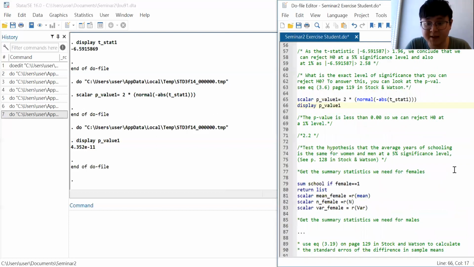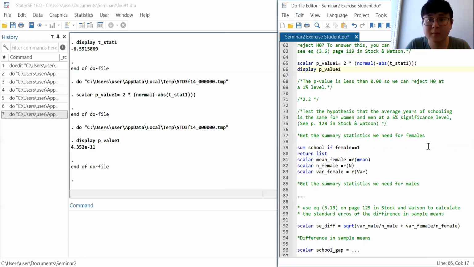So next, we are going to test the hypothesis that the average years of schooling is the same for men and women at 5% significance level.